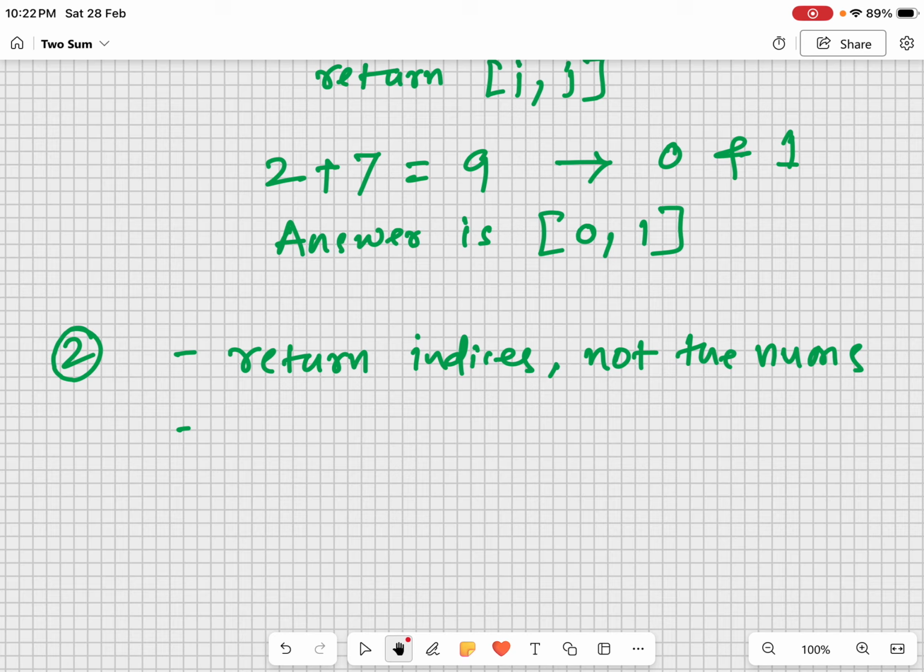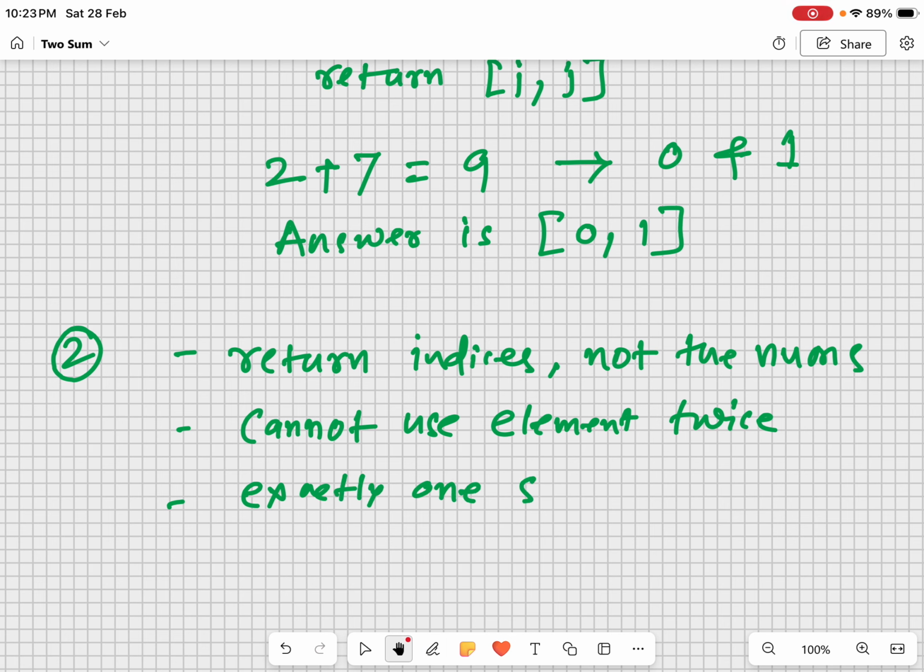Second, cannot use the same element twice. Third and final, there should be exactly only one solution. These small details matter a lot in interviews.